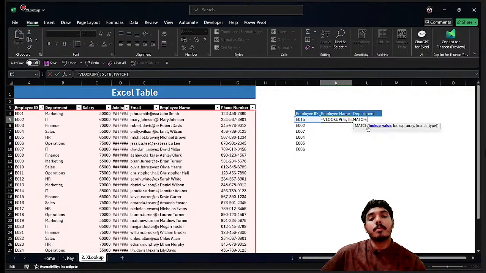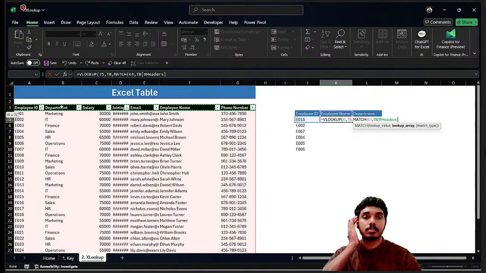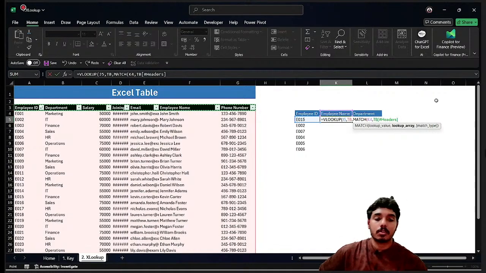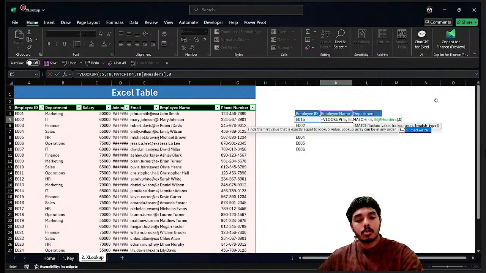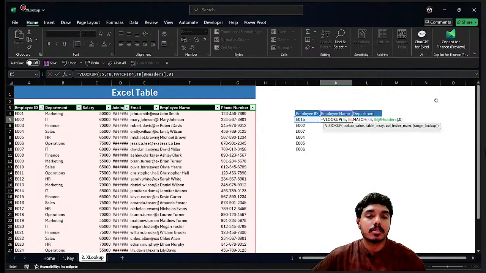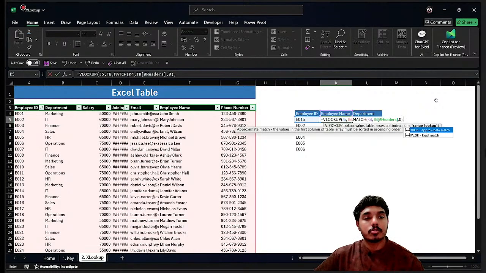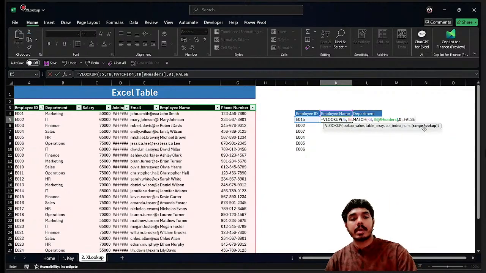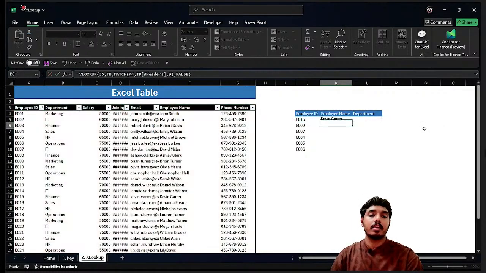I'll show you why I'm doing that. For the column index number, I just want to know where my employee name is located, so I'll select the employee name here and go to the lookup array. The lookup array is the headers of this table, because employee name is not the actual name I'm finding; I'm finding the column. Where do I have to find it? In all these columns. Now if I say 0, it does an exact match. Over and above this, we still have the VLOOKUP pending, so we have to complete this formula. Here I'll give exact match, that is false. As simple as that. Again, I'll close the brackets and press enter.